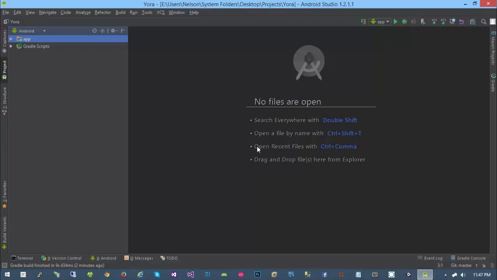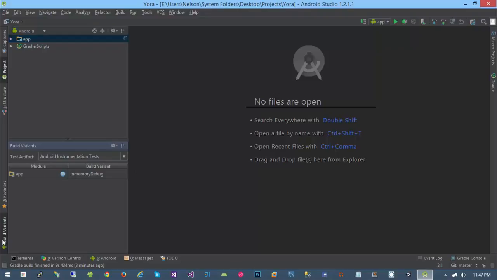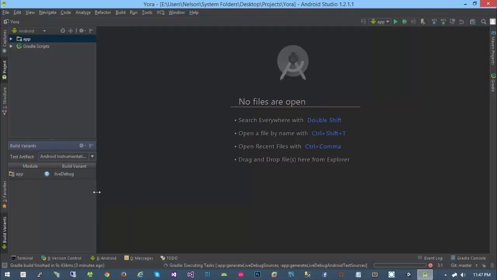There is going to be a little configuration thing you're going to have to do here, and that's over in the lower left-hand side, the build variants. That's because there's two versions of this app. There's one that only runs on testing in-memory data, and another one that runs against the live database. So I'm going to select live debug over here to switch my code base over to using the live production code. And then I'm going to come up here to the top, and I'm going to click run.